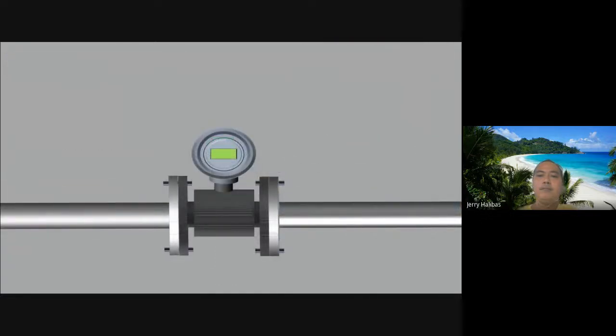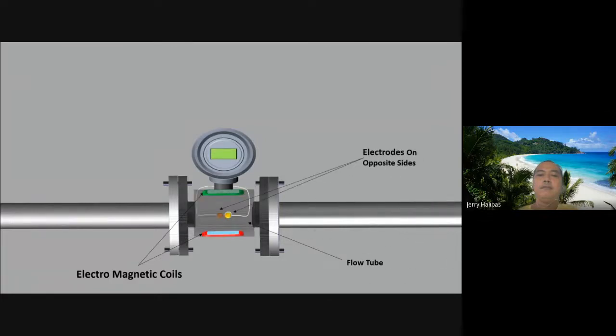A magnetic flow meter typically consists of two electromagnetic coils that are mounted on opposite sides of a non-magnetic flow tube. These electromagnetic coils produce the magnetic field, and this magnetic field has to permeate the process liquid through the flow tube wall. Due to this reason, the flow tube should not have magnetic properties, so a non-ferromagnetic flow tube is used. The inside of the measuring tube is lined by an insulating material such as rubber, neoprene, etc., which is resistant to the properties of the fluid, and the liner should be non-conductive. Two electrodes are fitted inside the tube to detect the voltage generated by the conducting fluid.